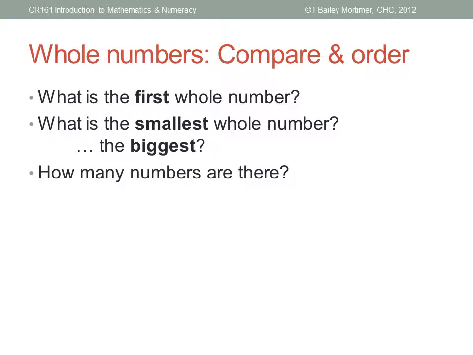Okay, so what's the biggest whole number? How many whole numbers are there? Ask a child and you'll get any of a wide range of possible answers, depending on their age and level of education. Usually a nice round number or one either side. But the simple reply to that is just to add 1 to whatever they say. And of course that gives us the real answer to this question. There isn't a biggest whole number.